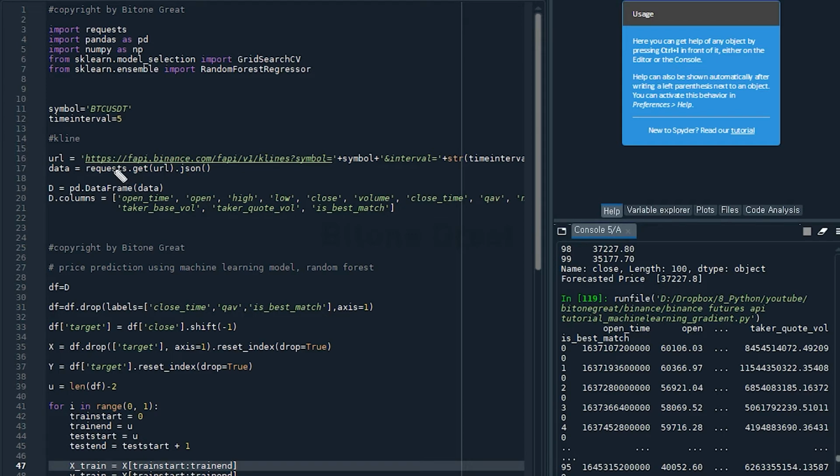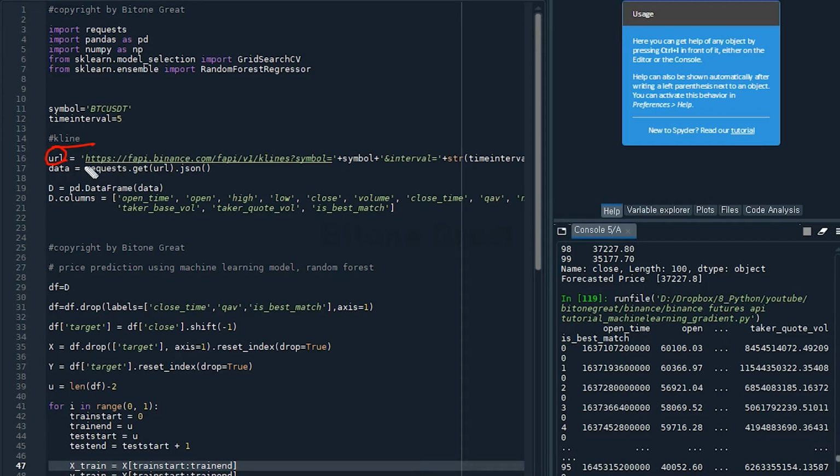To start this code, I need to get the previous price data. In my other video I explained how to get the K-line or candlestick price data from Binance Futures Exchange.